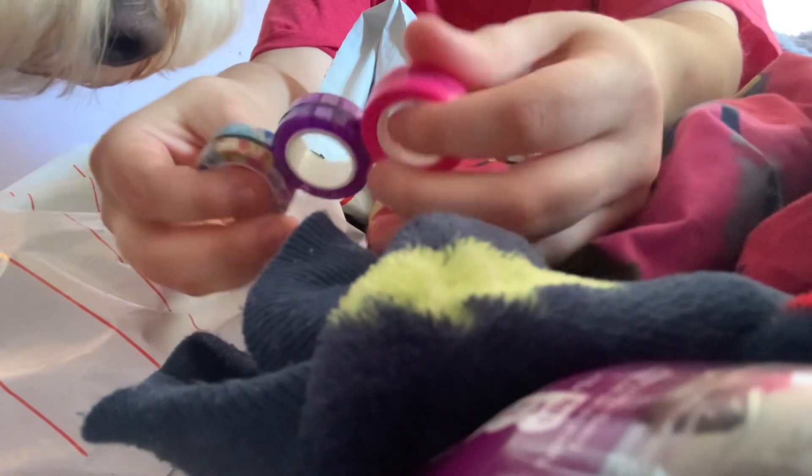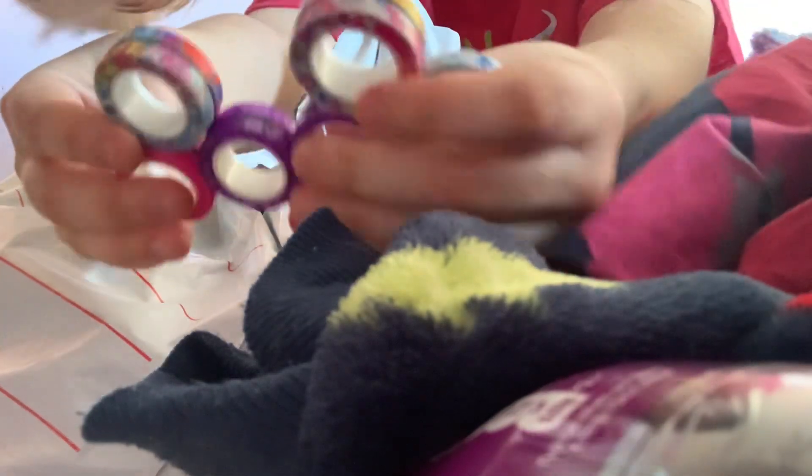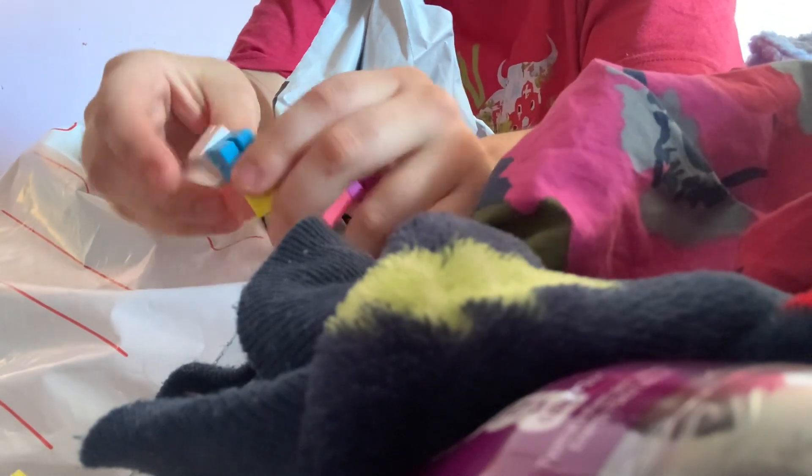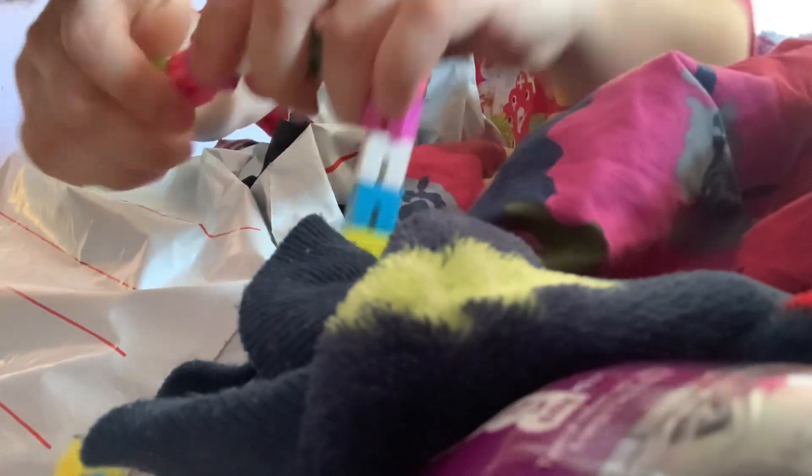I was thinking of buying these a while ago — they're just magnets so they can easily stick together and you can move them around easily. I don't know exactly how you do it but there is a knack to it. See that — all magnets! If you know what fidget toys are, you know what all of these are. You can make a weird shape out of them — these will come in handy for me. You can make them go long or sideways in lots of different shapes.